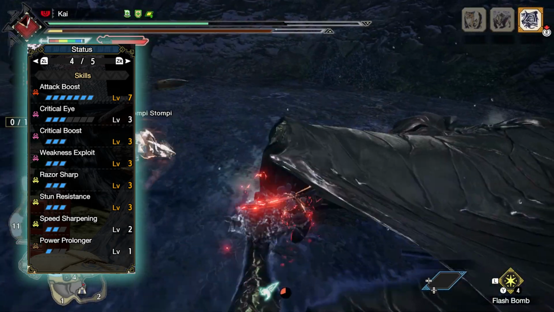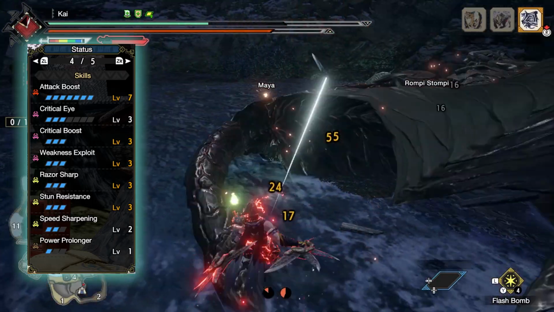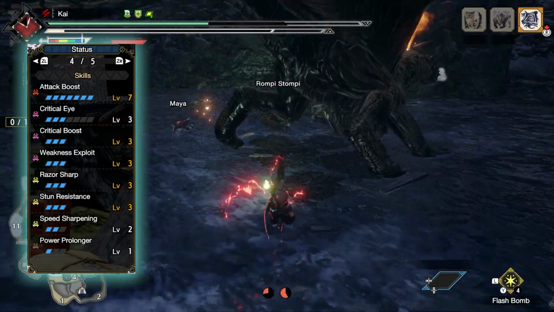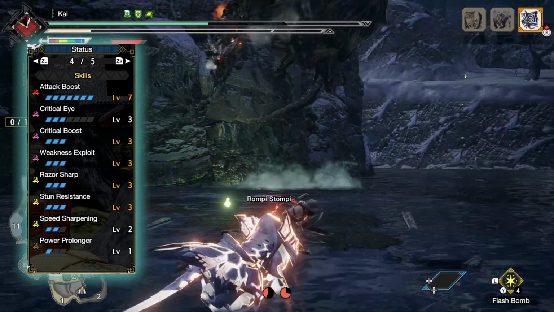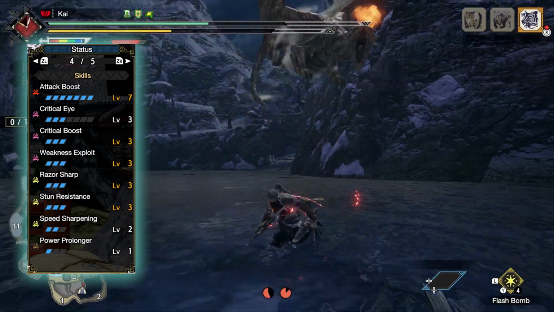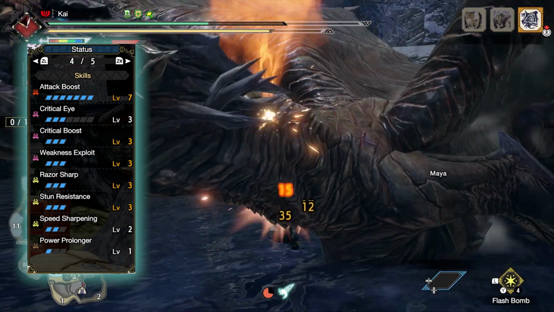You have Critical Boost level 3. Critical Boost is a skill that when our attacks crit a monster, they'll deal increased raw attack. And as this build has very high raw attack, Crit Boost greatly benefits it. You also have Weakness Exploit at level 3. Weakness Exploit is a skill that grants us increased affinity so long as we're attacking monster weak points. Weakness Exploit at level 3 can potentially provide us a bonus 50% extra affinity.